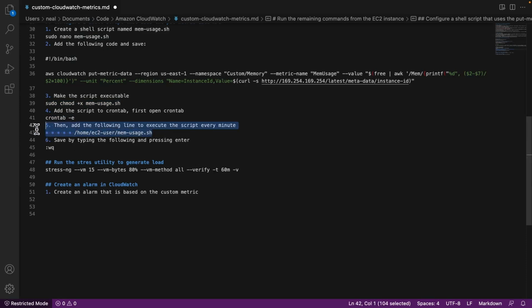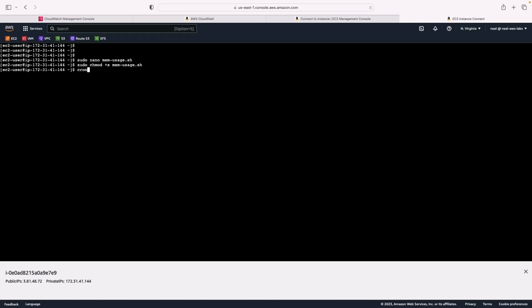So I'm going to copy this line, come back, type crontab -e, paste, then type :wq, and you can see the :wq in the bottom left here. So make sure you've got your cursor back in the text, then type :wq and you should see it appear. And then when you press enter, it's going to save that crontab. And you can run crontab -l to actually see that it's definitely there.